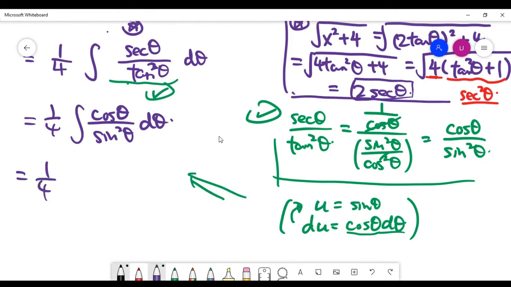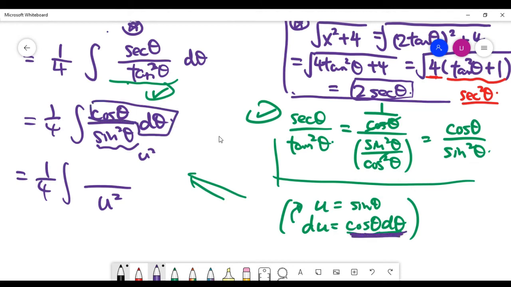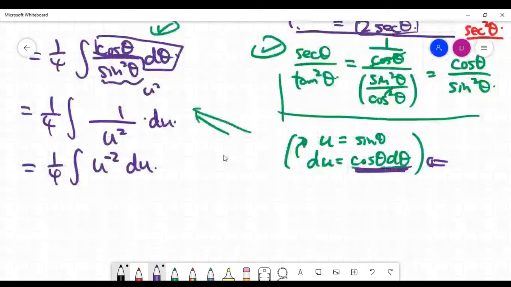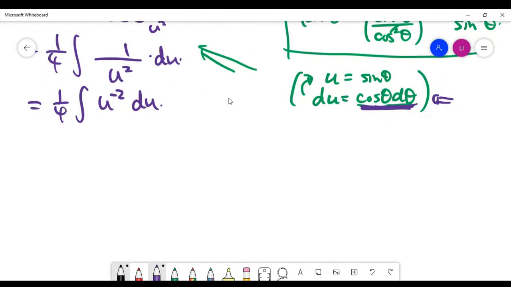And let's go to the left-hand side, because now you see the bottom is actually u squared, right? So we have something divided by u squared. And the top is clear because the top, which is cosine theta d theta, is exactly the right-hand side of the second line here, which means the top is actually du. And I trust that you are able to do this integration because we can simply use a power rule if we express the inside in terms of u to the power minus 2. So after the power rule, we can write it like this.